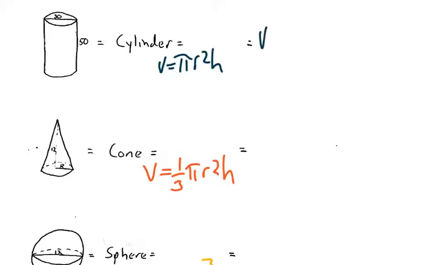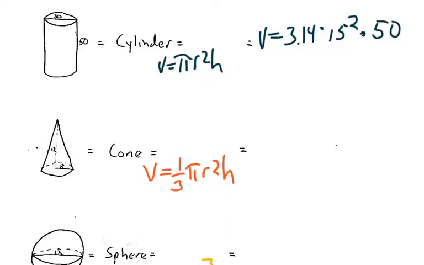So volume equals pi, which I know is 3.14. The radius, well, I get the radius from right here. Now, this 30 represents the diameter, which is all the way across. Well, I don't want the diameter, I want the radius, and I know the radius is half that. So half of 30 is 15. So that's times 15 squared. Then times the height, which is 50.